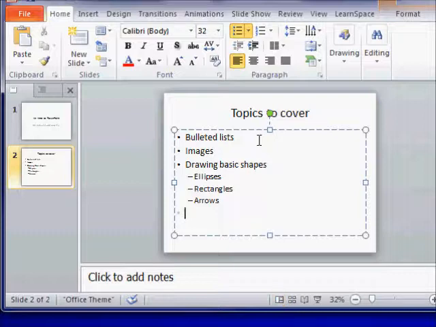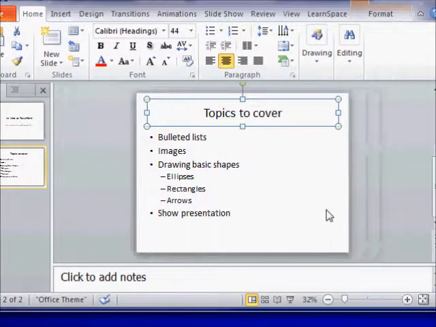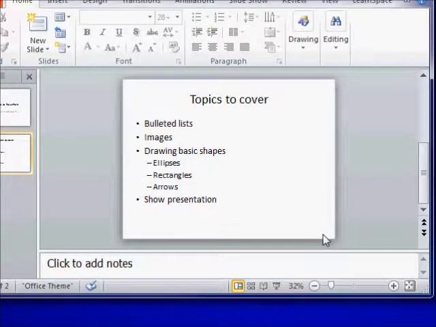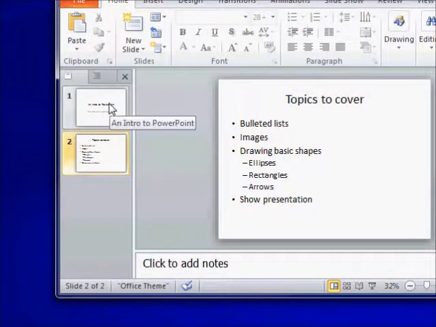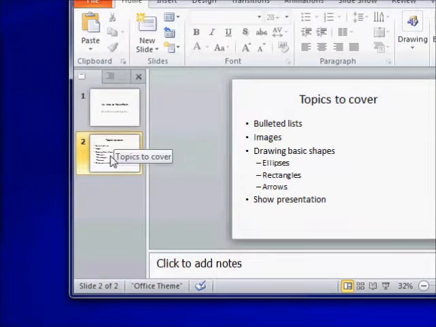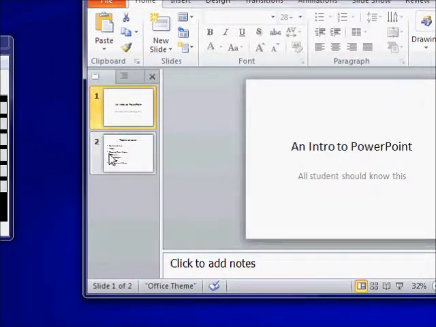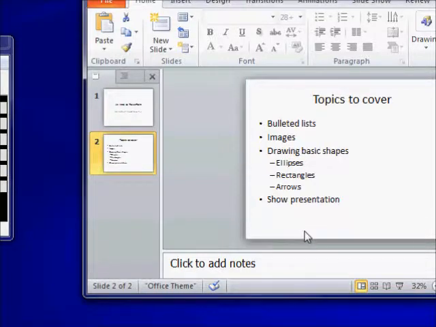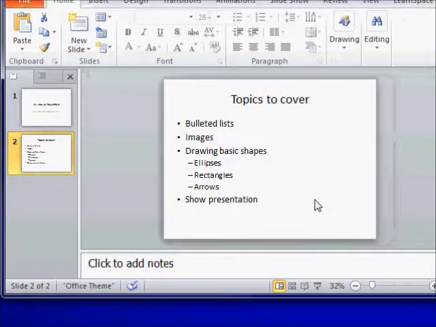We want to know how to create new slides, which we've already done, so we'll delete that. You'll see that as you go along. And how to show the presentation. Okay, so I've started out and I have created a slide. I click here, and what you see is exactly what the slide's going to look like. What you see over here on the left is a list of my slides. Click on this one, it goes back to my intro title. Click on this one, it goes back to the topic slide I just created.